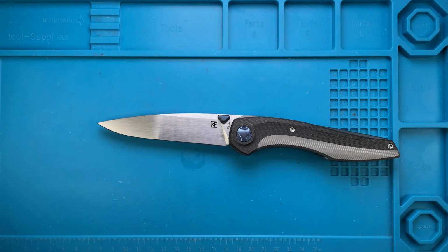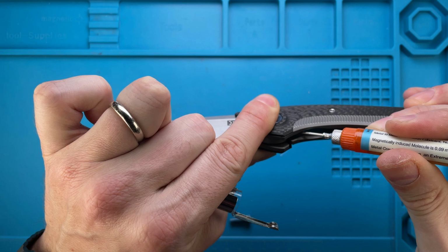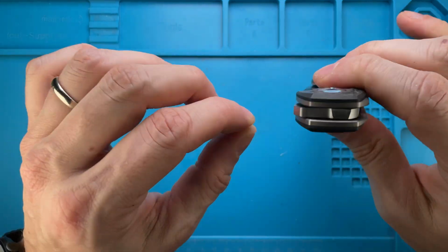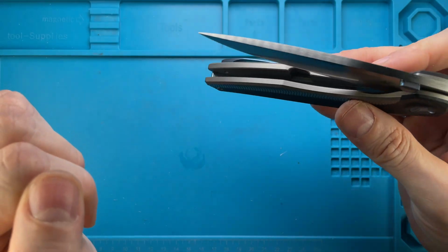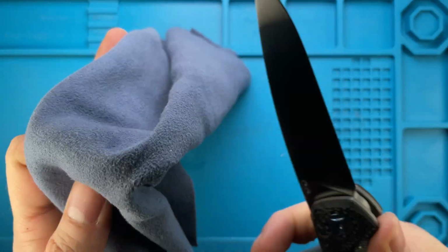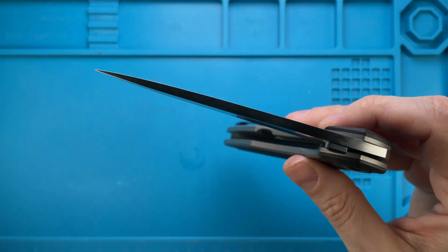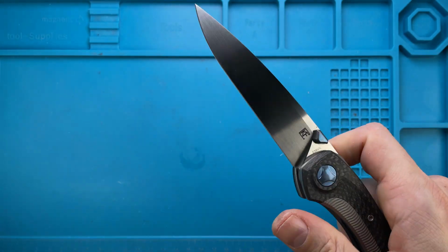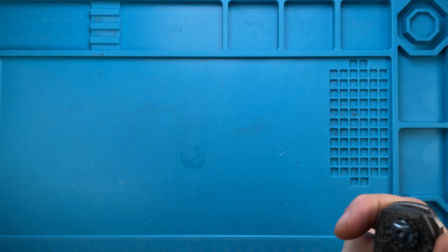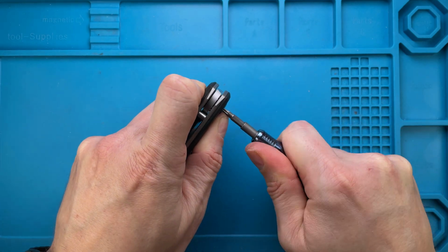Holy moly. Let me add a little drop of 85 weight nano, just a little tiny drop on the detent ball. And then let's just rub the detent ball on the detent ball track, and then let's experience this smoothness. Oh my god, look at that. Guys. This is fantastic action, I'm telling you. Maybe it's a little bit too tight. We can do that.